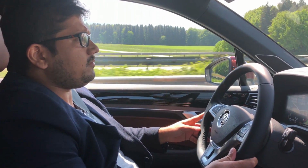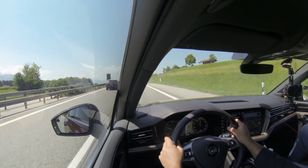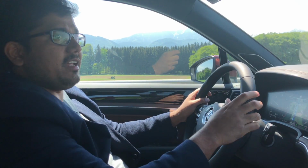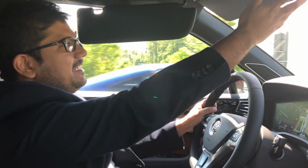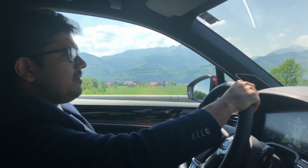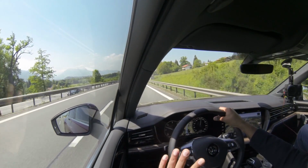But apart from that, I can already tell you it's very comfortable. It's very quiet. I can also turn on my seat massage just to make this journey that much more comfortable. The windows have extra acoustic deadening. There's a lot of deadening and noise insulation everywhere. I mean, even look at this. There are two sun visors. So there's so much padding everywhere in the car. So it's very quiet, very refined. The engine that I did not really like so much, that grumbly sound, is not that prominent now, of course, because it's in eighth gear and it's just ticking over at a very low RPM, so it's just very quiet.